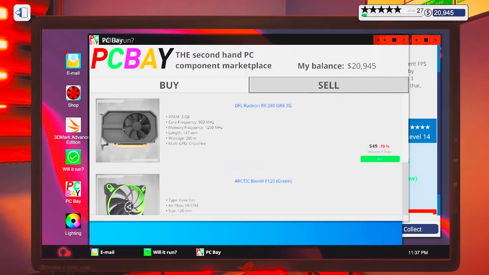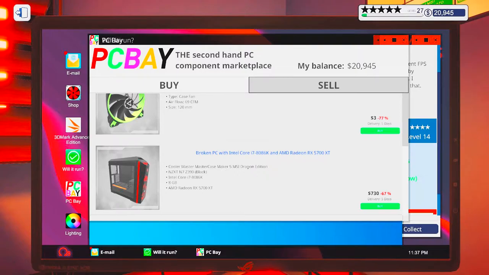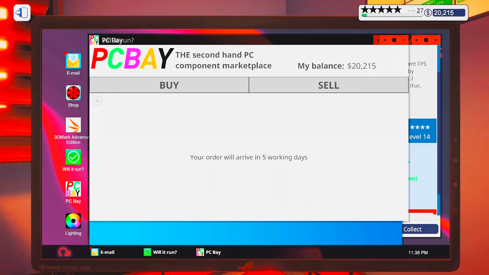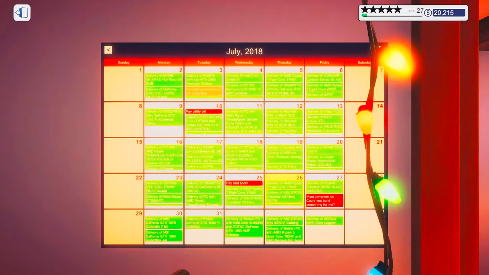Speaking of which, I haven't looked in here. Anything cool? Broken PC with Intel Core i7-8086K and AMD Radeon RX 570XT. Hmm. Well now, that's interesting. Let's actually buy that. Let's see, do I have any stock coming soon? Get some memory. HyperX.